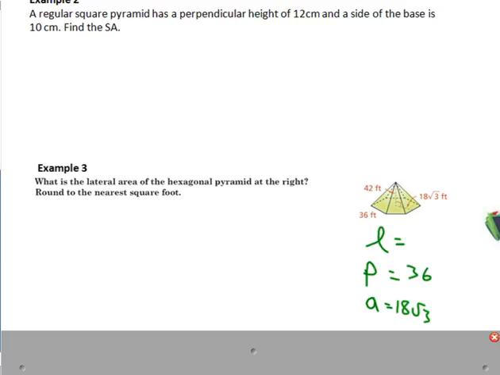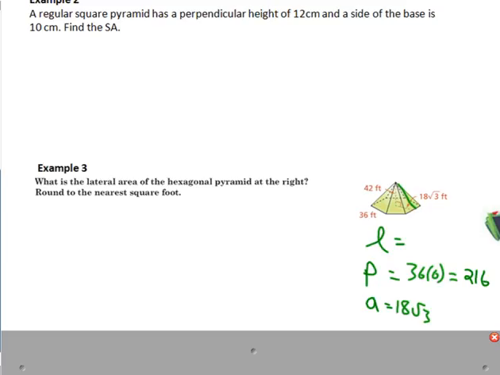And the slant height. To find the slant height, we could use this line right here. That was a really bad drawing. We could connect that triangle right there that we're given. Oh, each side is 36 feet. Sorry, 36 times 6, which would be 180 plus 36, so 216, I think.